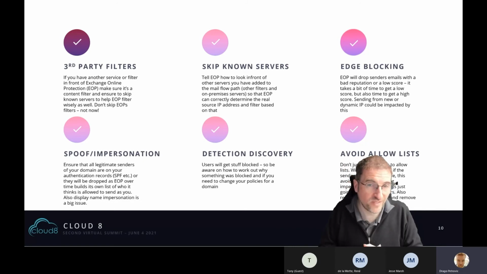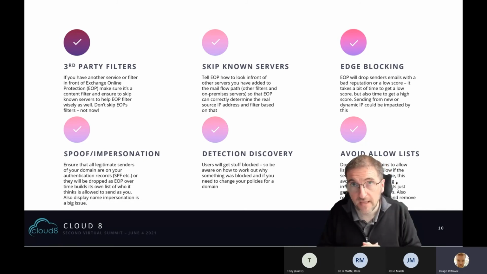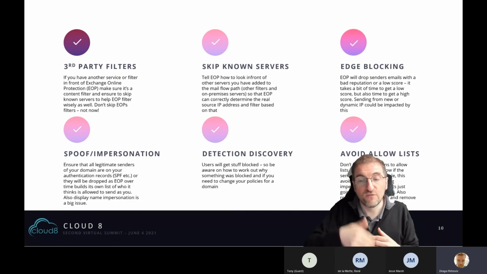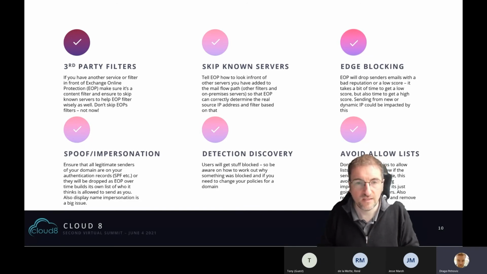Okay? Got an issue with Proofpoint in this case, though. Proofpoint puts the version of their software into the received header. The version of their software looks exactly like an IP address. And so we set this up, and EOP was like, oh, the sender of that is 8.16.something.something. It wasn't. That was the version of Proofpoint we were running. So we had to include a skip for the version number because it looked like an IP address. I bugged that report to various people. Maybe that will go away. But that's something we found. Okay? Edge blocking we've talked about.